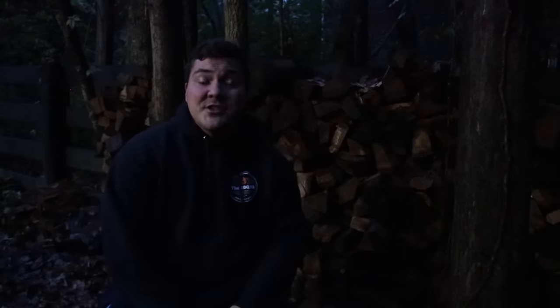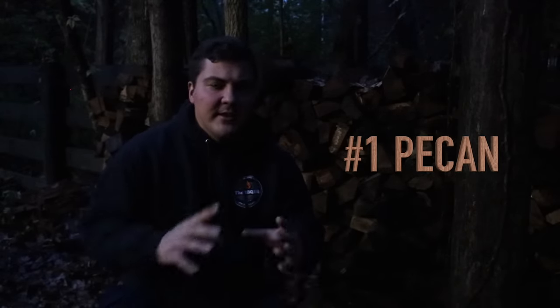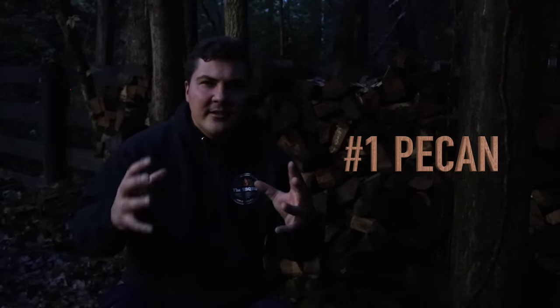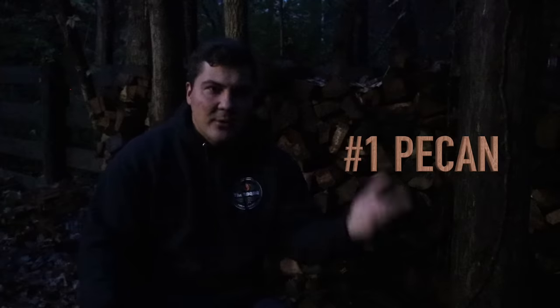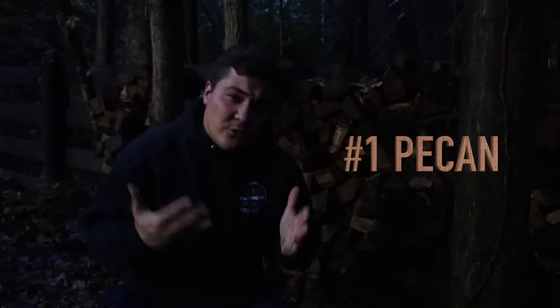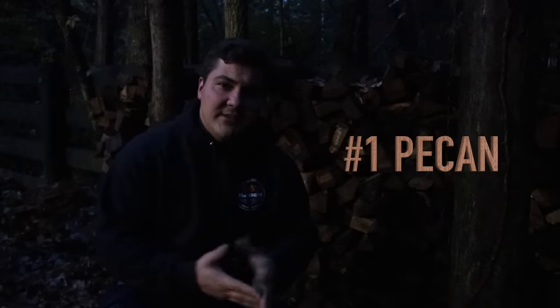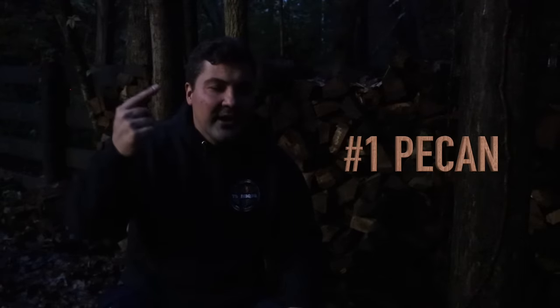Number one, which has always been my favorite barbecue wood, is pecan. The flavor differences between oak and pecan are subtle — pecan tastes a little bit sweeter, and the smoke flavor feels more rounded out, hitting a few more notes, but it's not a night and day difference. If you gave me something smoked with pecan and something smoked with oak and asked me which is which, I'd probably get it right but I might get it wrong. I love pecan because I always get great color, great flavor, and a lot of heating value. The sweetness combined with color and flavor set it apart as my favorite — it does everything I want my barbecue wood to do, producing consistent, great flavor that matches exactly what I have in my head.